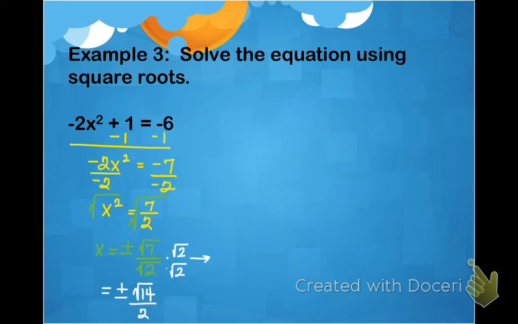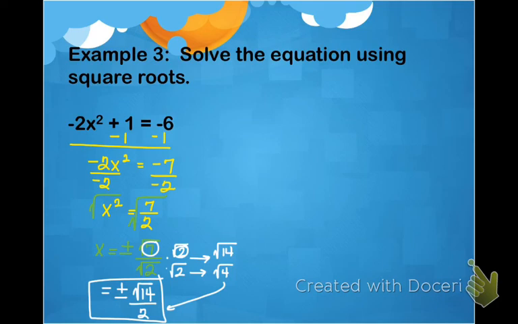Remember that what this is going to do is we can multiply these two. That gives us the square root of 14. And when we multiply the other two, we get the square root of 4, which is 2. That's why it rationalizes that way. And so these would be our two answers.